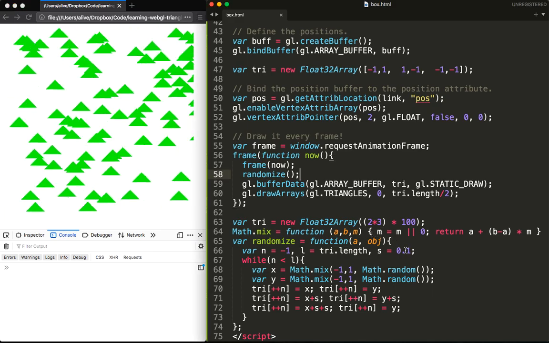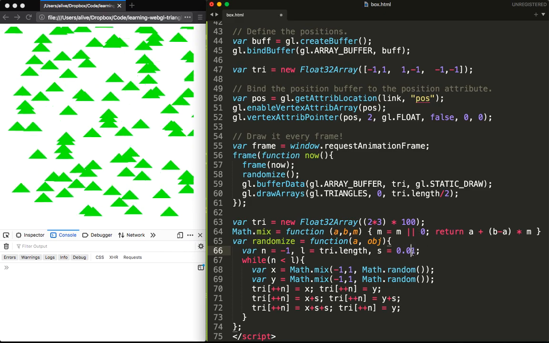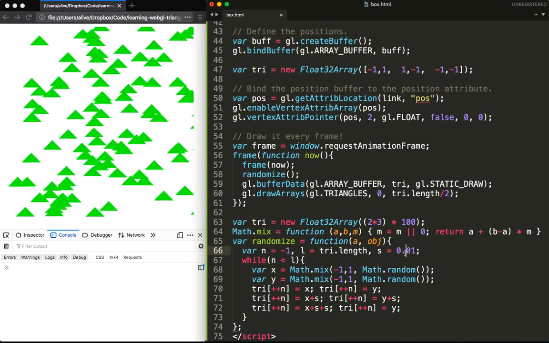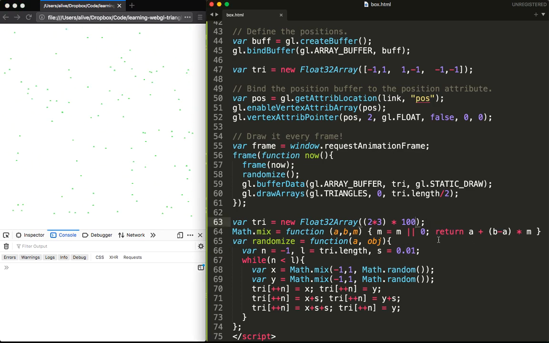And now finally, we're going to add more triangles. We're going to set the size of these triangles to be a lot smaller. You'd want to set them to be per pixel. And now you probably can't even see them. It's probably not even getting encoded. They're so tiny. So we're just going to say we want more than 100.